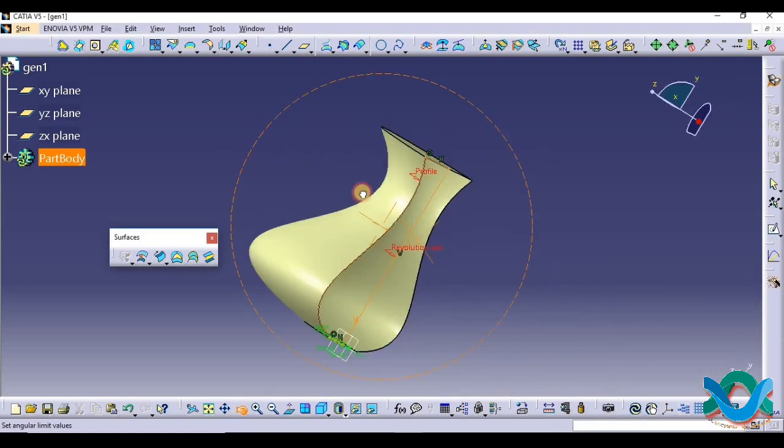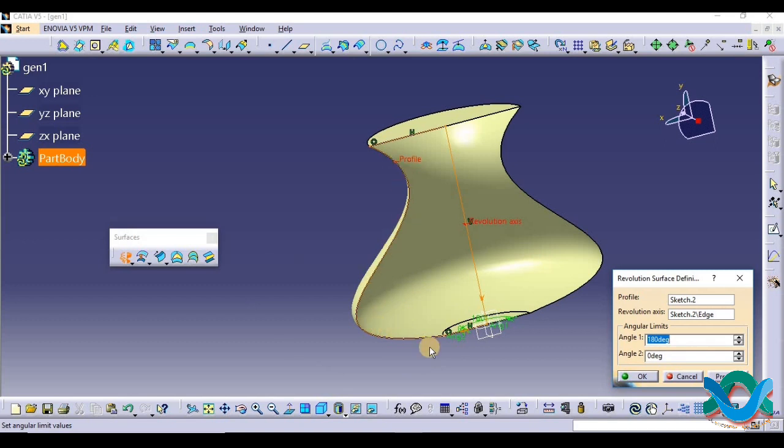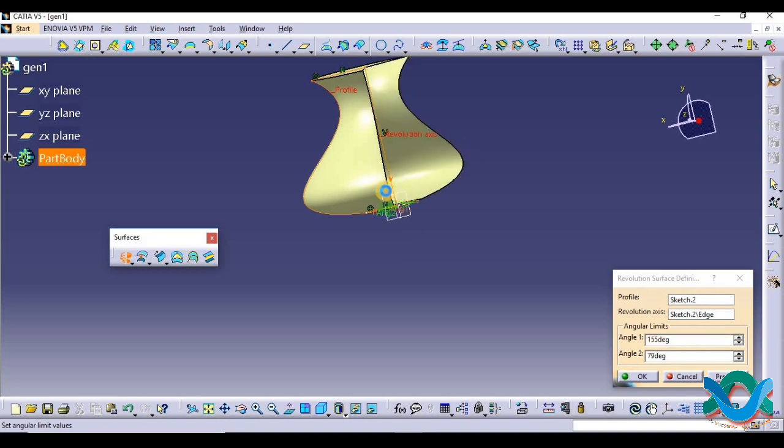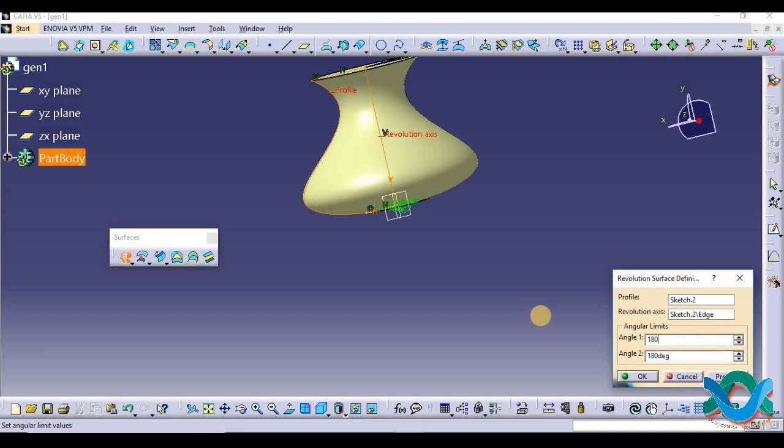Now let's see. See the half portion. Now it puts 45 degrees. From this line, half portion is on this side and half portion is on this side. So if you put 45 degrees, then it will fill a half portion from this line in your forward direction. You can change it from here. Have you seen this angle? Click here. See, this is angle 2, and this is angle 1. From angle 1, it will increase degrees. From angle 2, it will also increase degrees. So, based on choice, you can set it from here. If you want to complete it, then put 180 in this and 180 in this. It will make a complete revolve.